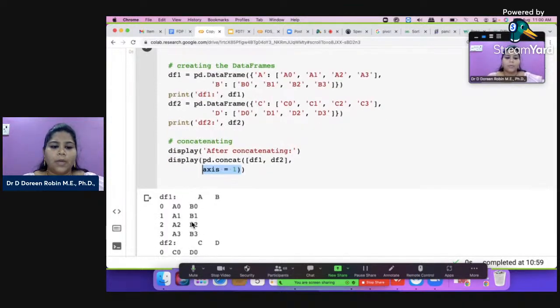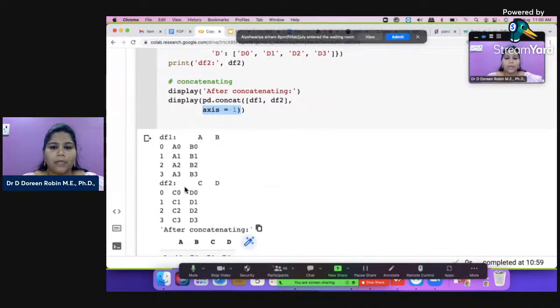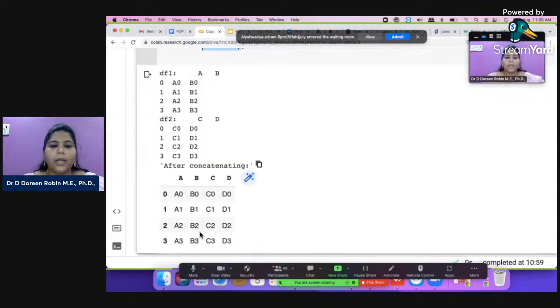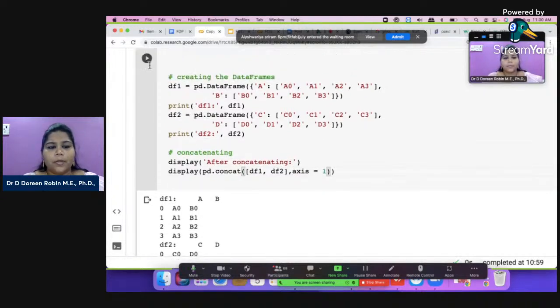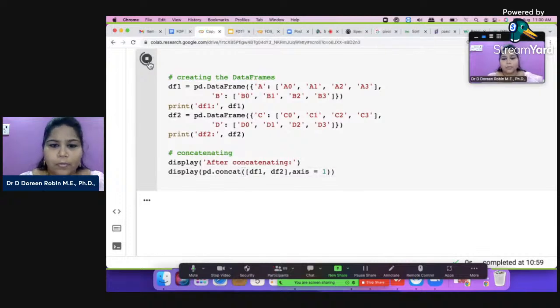I print my first data frame, then the second data frame, then pd.concat with df1, df2 within square brackets, and axis equal to 1. You can have it on the same line also. No problem. I want you all to try this now.